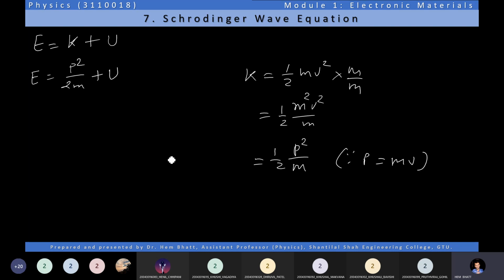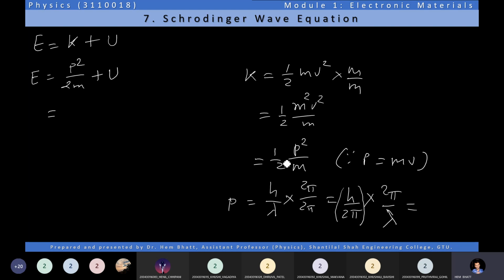But now we know that according to de Broglie's hypothesis, P is equal to h by lambda. તો હું અહીંયા એવું કંઈક લખી નાખું. આને આપણે 2 by 2 pi થી મલ્ટીપ્લાય કરીએ. So can I write this as h by 2 pi into 2 pi by lambda? Is that okay?